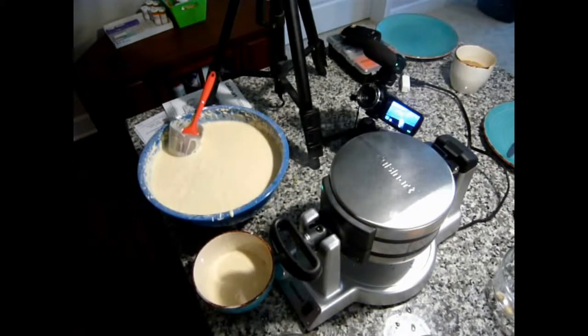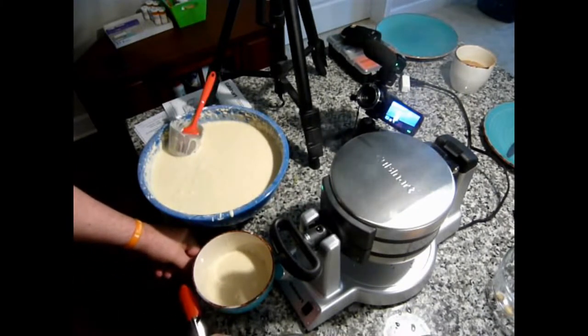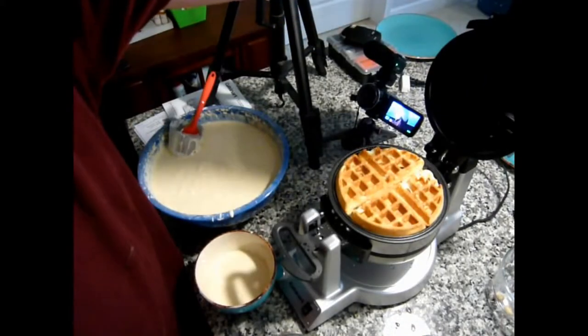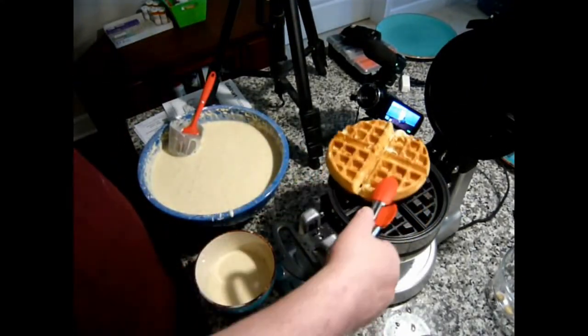Now, we wait until we hear three beeps. Three beeps is the indicator that this is done. And then we will have a waffle ready to go. Oh, this one's done. Green light's on, but it didn't beep yet. Green light's supposed to come on, it's supposed to beep three times. So while the green light is on, are we gonna let it burn? I don't wanna let it burn. No, don't let it burn. Okay, I'm opening it. There was supposed to be an indicator that it was done, but that didn't happen.